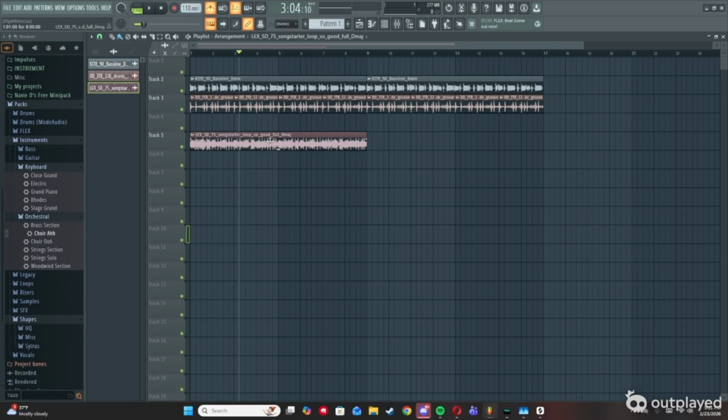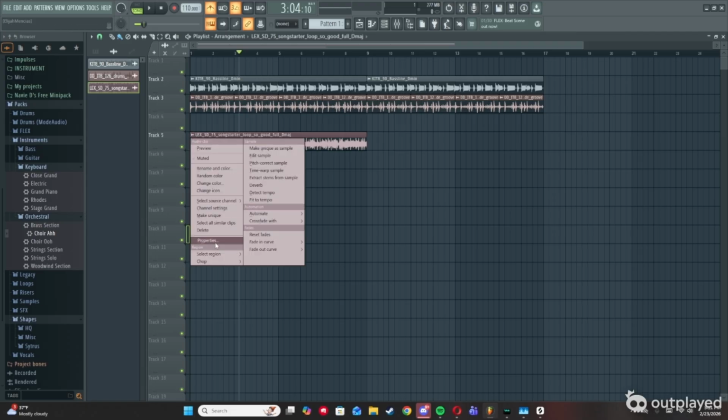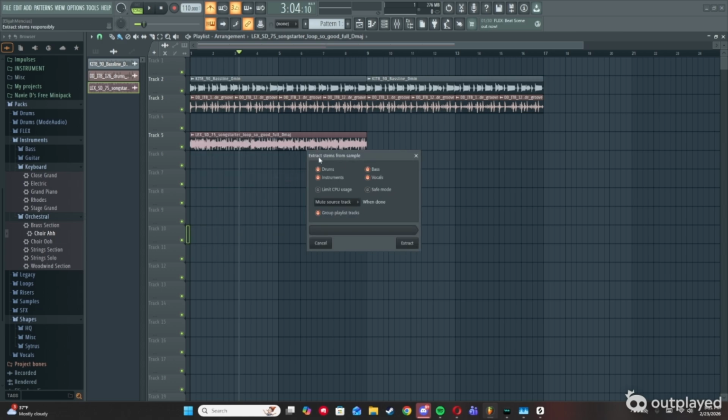We can drag it over so it's the same length as everything else, but we're not gonna do that yet. What we're gonna do is split it. So we click this thing to get all the details, everything you want to know about it, right? And then you can see here, extract stems from sample. You click that, and it tells you what all the stems are gonna be. You click extract, does a little loading, does a little processing, right? Okay, and then it should give us 4 separate tracks that we can play with, we can go crazy with.